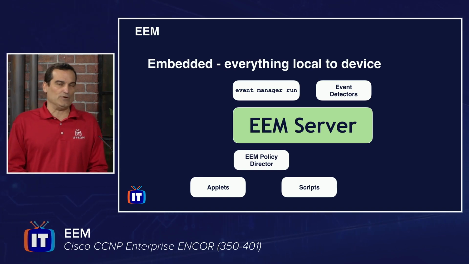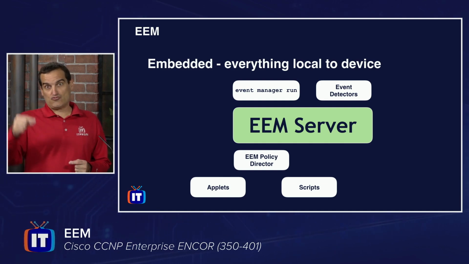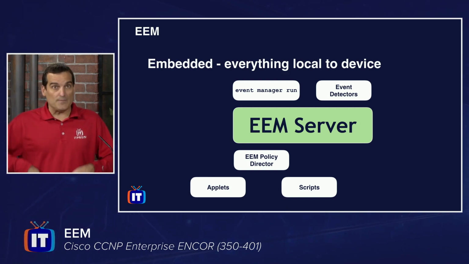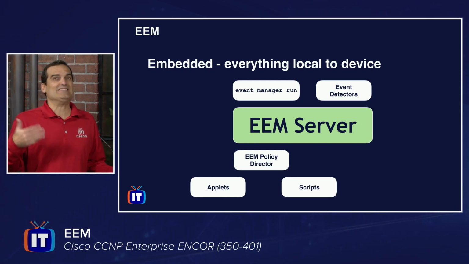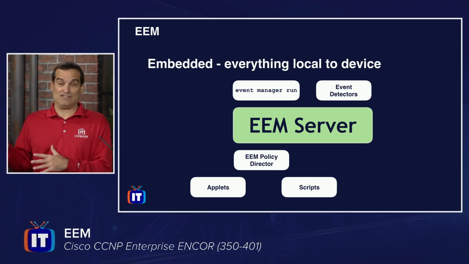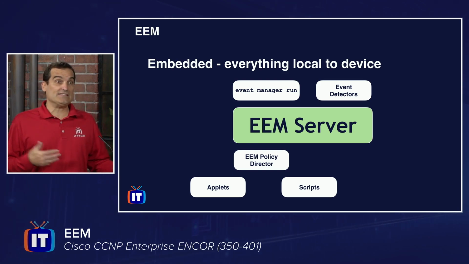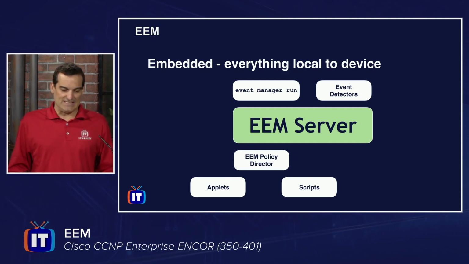What would be an example of this? Well, the prime example is Simple Network Management Protocol. So you can have Simple Network Management Protocol have essentially a trap hit the EEM server, and then you can have some automated action that EEM is going to carry out for you. Pretty cool. But that's not the only event detector there. Another popular event detector is syslog. You could have this thing see a certain syslog message and take certain actions.